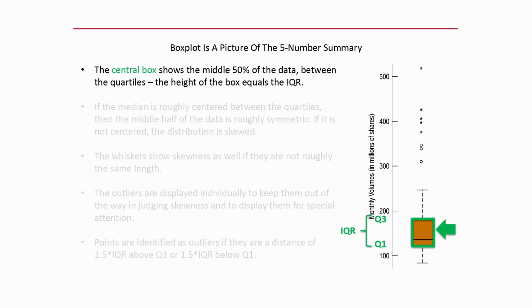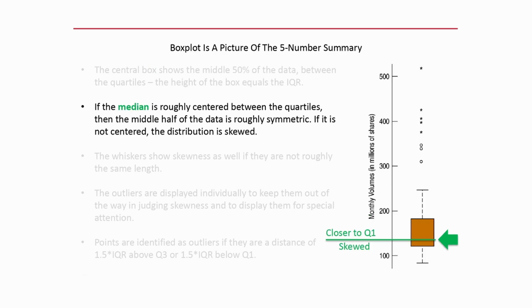Now the first component to the box plot is the box itself, which stands vertically, so you've got the top edge and the bottom edge. They are Q3 and Q1 respectively, so that box tells you where the middle 50% of your data is. So if that box is rather short, that means the middle 50% of your data is within a pretty tight range. If the box is very wide or very tall, the middle 50% of your data spans a quite big range. The line that lies inside of the box marks the median. Now, if the median is directly in the middle, that is a sign of symmetry. If the median is closer to one edge or the other, that is a sign of skewness. So here our median is a little closer to Q1, so that is a sign of skewness.